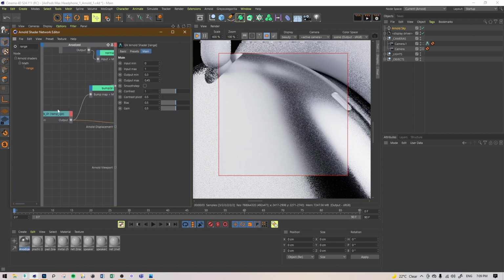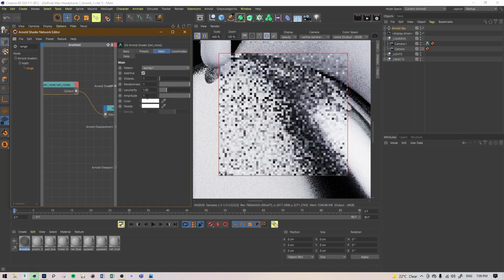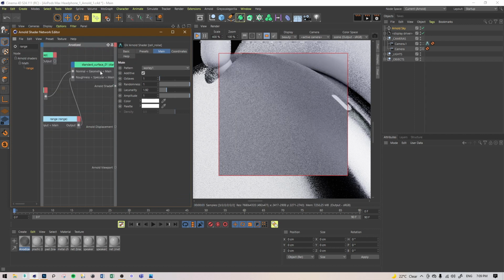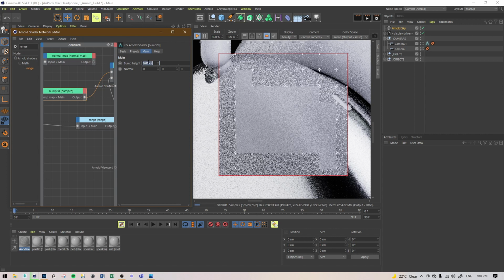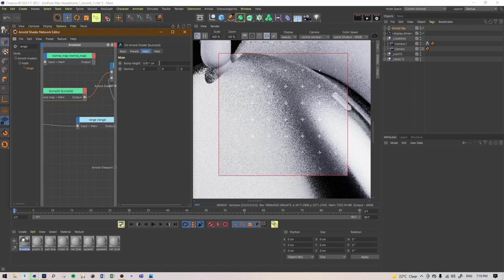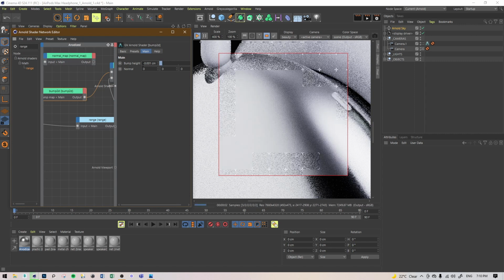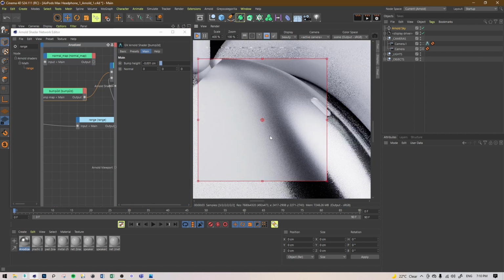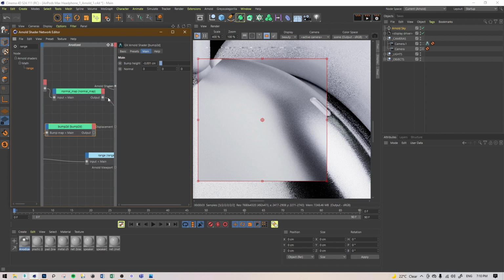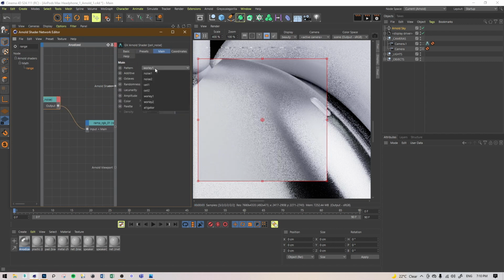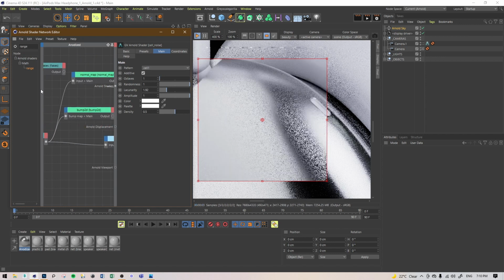Okay, so this is a way, and you can also change the cell noise, like whirly, and maybe this would help you too. For this one you need to take the bump a little low, maybe a negative point. Yeah, but this is giving us a different feeling. So these are ways of doing it, but the best way would be to simply have the flakes controlled by the normal. Let me try something. Maybe if you put this one here, maybe it would work. Nope, it's not super accurate, so never mind.